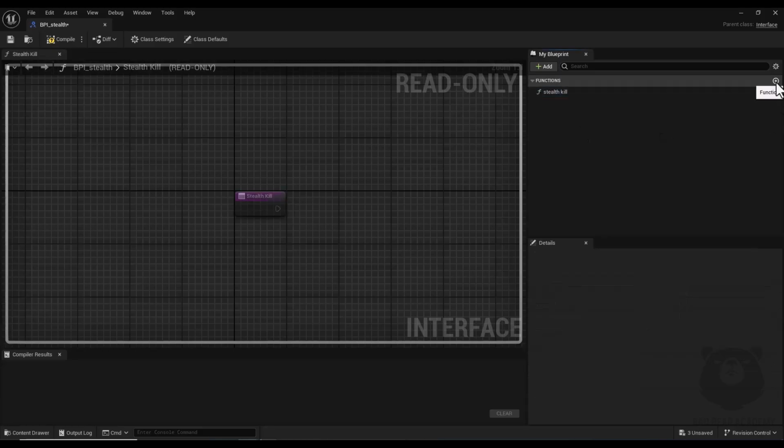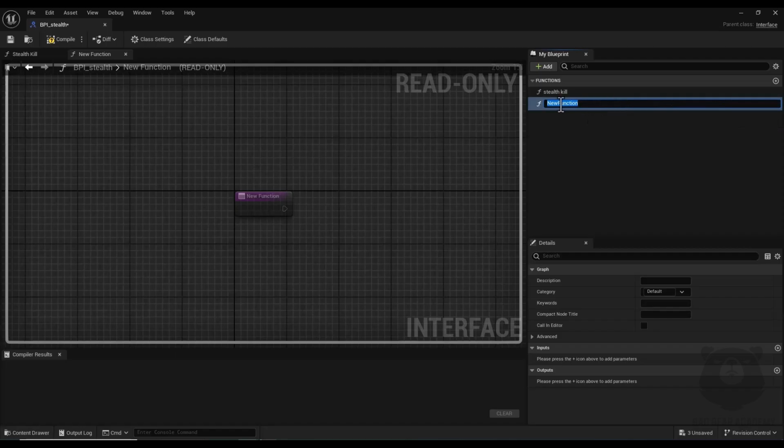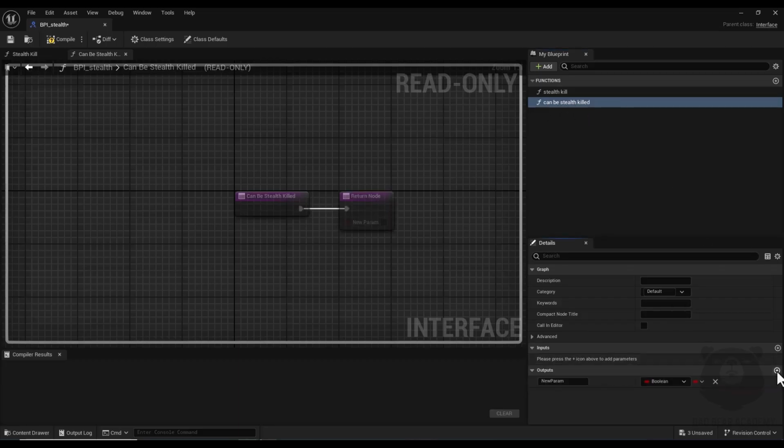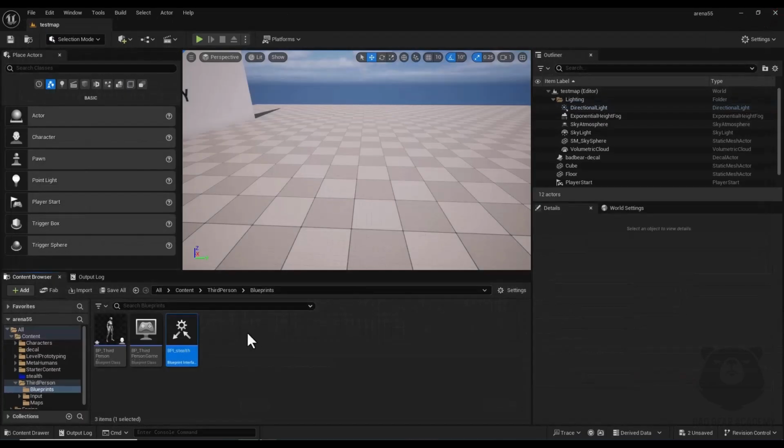And now I hit this add icon and I create another function and I name it can be stealth kill. And for this second function I create a new output in type of boolean and I name it stealth kill. Now I compile and I save and close this blueprint interface.